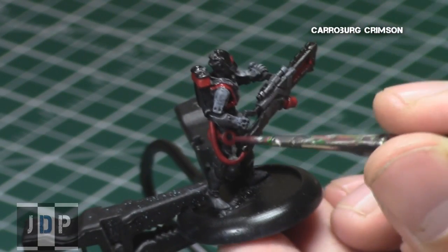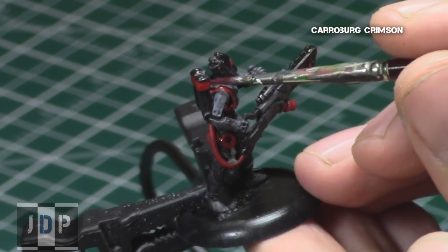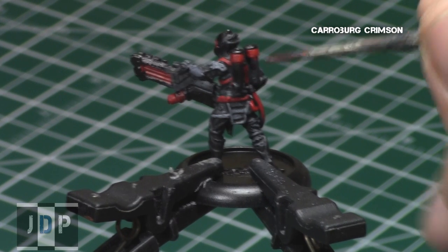If after a single shading you are unhappy with the depth of color, feel free to do a second shading. Just remember to let the first one completely dry before proceeding to the second one.